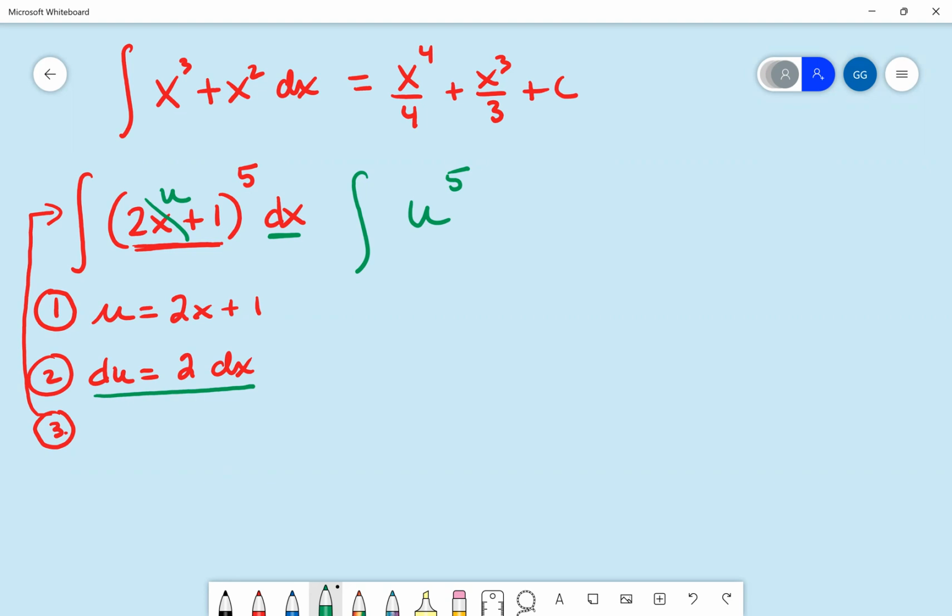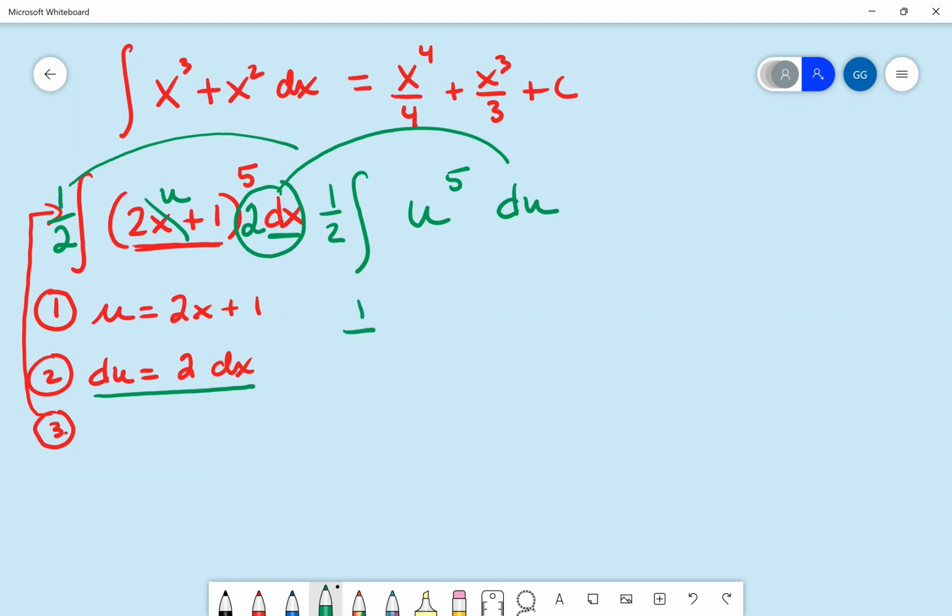So what I can do is put in a constant of 2. We know in math, we just can't put in something without compensating for that. So I'll put in a factor of 2, but to compensate for putting in that factor of 2, I'll take out a 1/2 so that it's equivalent to 1. And what happens is that 2 dx now becomes my du with a 1/2 in front. And now I have something I can integrate. It's no longer x to the nth, but it's u to the nth.